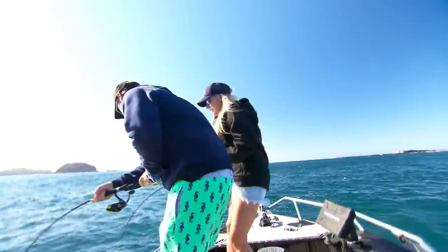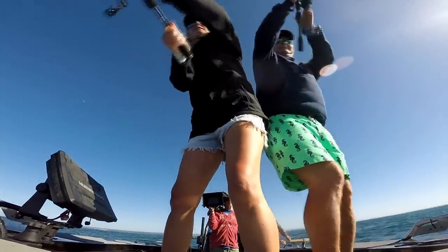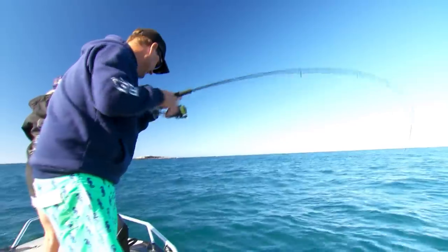We might go to the other side and go around. Yeah, man, I want to be a kid again. 12 weeks school holiday. I've got a big fish on here, and I think you have too. Yeah. Let's just watch our lines aren't crossing. Can I come under you? Yeah. Come around that way. They're big fish. Oh, we've got a problem. Who gets priority? Me, of course.